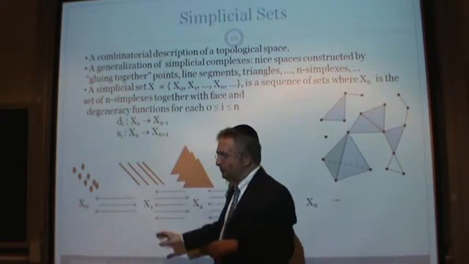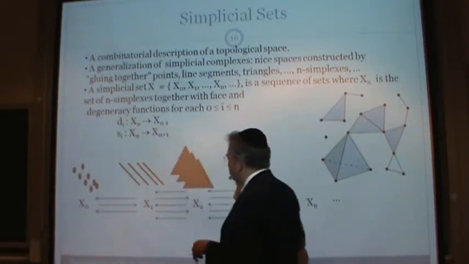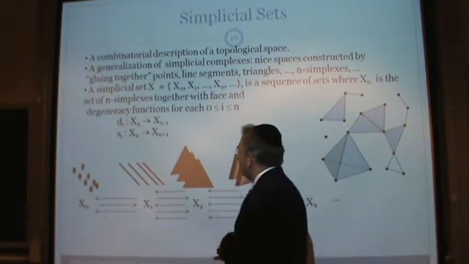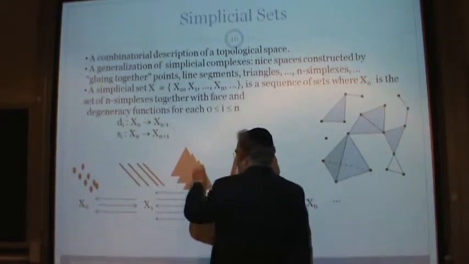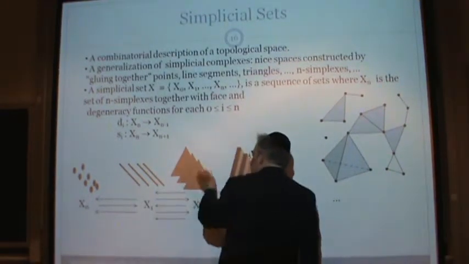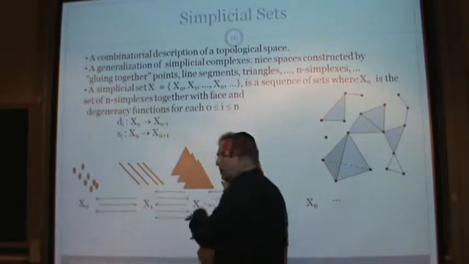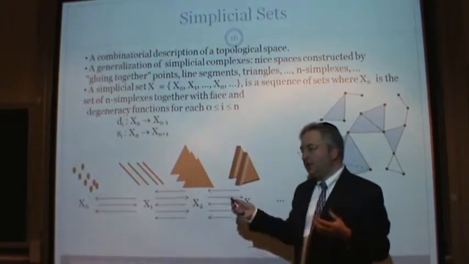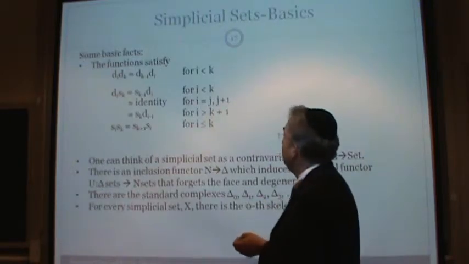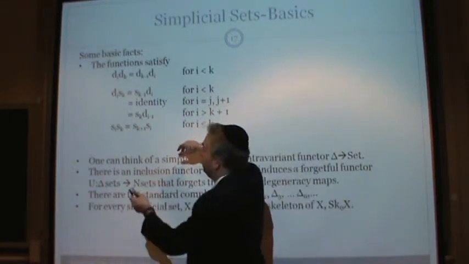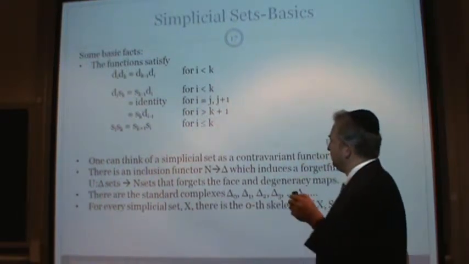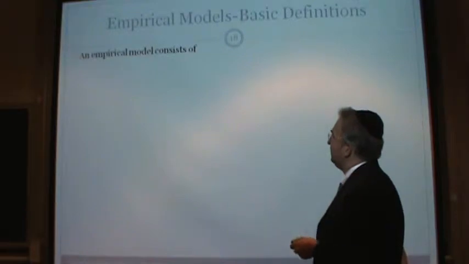This is the structure of the set. It's a bunch of sets with a bunch of maps showing how to glue things together. So if this triangle consists of this line and this line and this line, then if you forget this point, that's just going to give you this line. It's showing you how to glue things together. It's very nice, and it's purely combinatorial. Where they satisfy certain properties, and we're not going to talk about that because he's making me go fast.